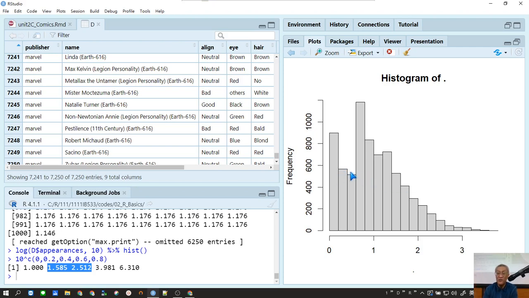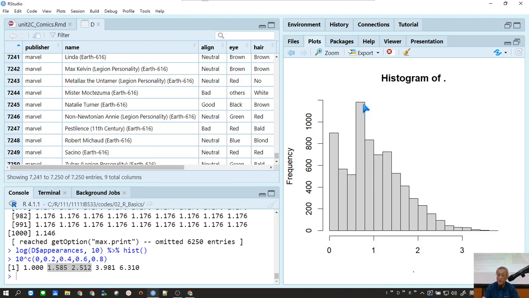So this is about 600 characters appearing only 2 times, right? And how about the third bar? So what is this number? I mean, about 500, right? So what is this 500? Characters. Mm-hmm. The number of characters who appear how many times? 3 times. Between 2.5 and 3.9. Yes. So it must be 3 times, right? So about 500 characters appear only 3 times, right?